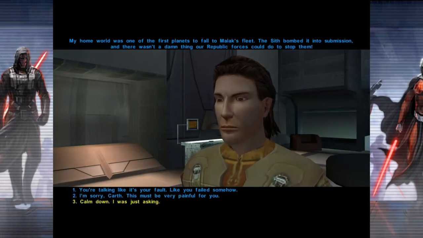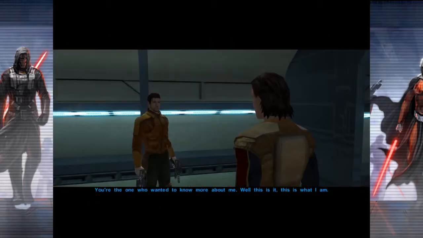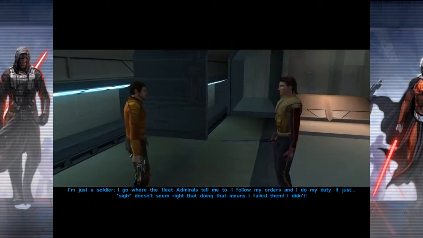Calm down. I was just asking a question, Karth. You're the one who wanted to know more about me. Well, this is it. This is what I am. I'm just a soldier. I go where the fleet admirals tell me to. I follow my orders and I do my duty. It's just... doesn't seem right that doing that means I failed them. I didn't.